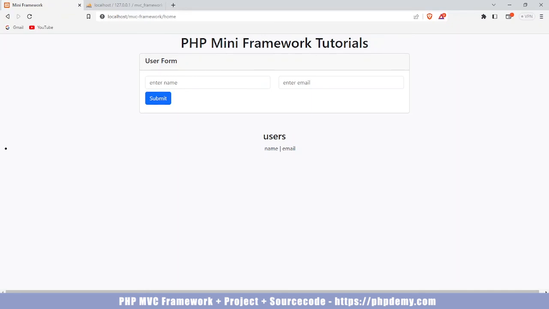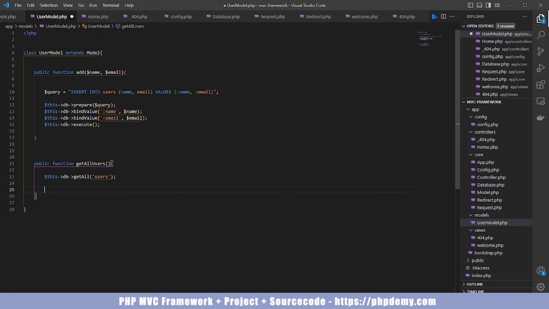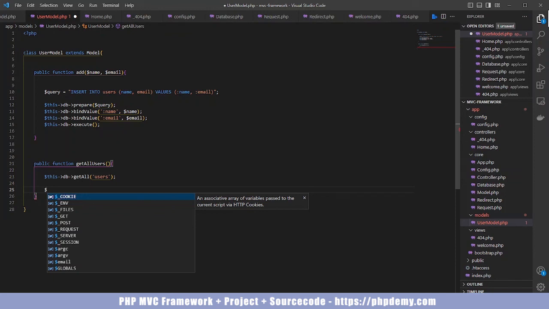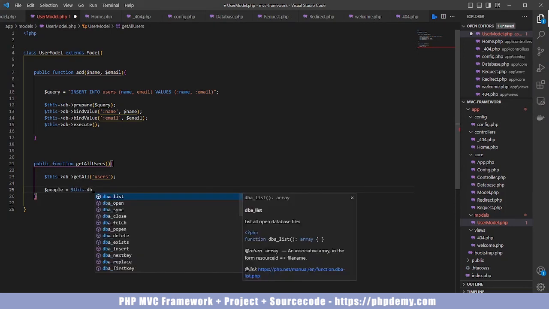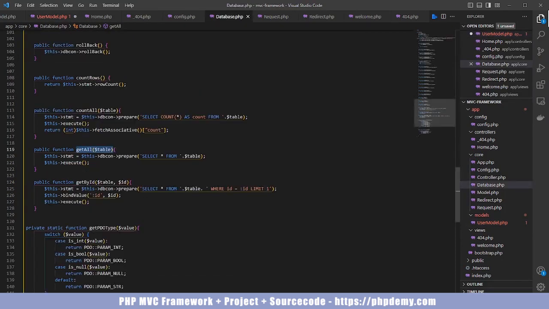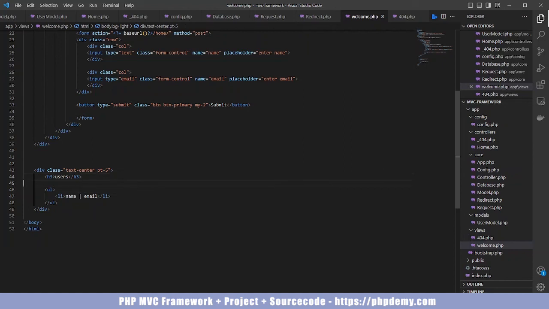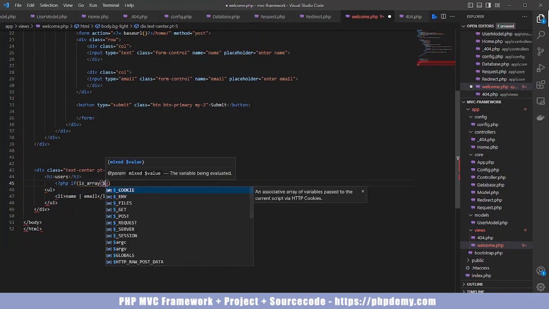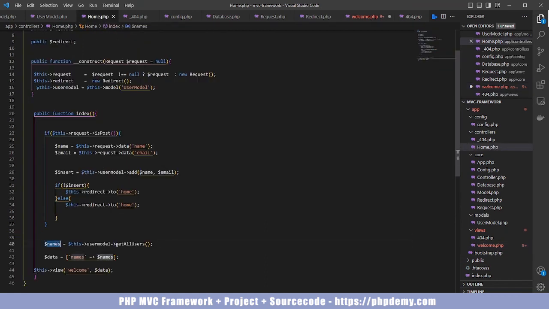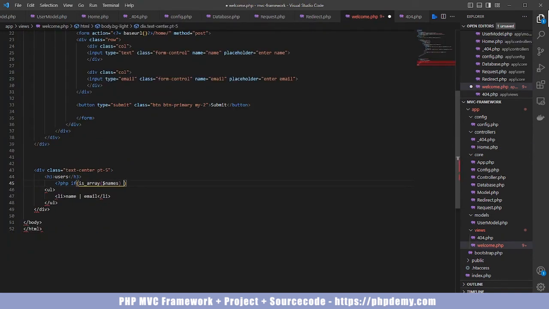All right, so now we can go ahead. Let's say, for instance, and give it whatever name you want, people is equal to this db. Now let's go to our database to fetch an associative array, and we return that. So in our welcome page, we come up here and check if what we have gotten is an array. So we say if is array names, because here we call it names, and if names is an array and greater than 0, so we count and see if it is greater than 0, then we continue.